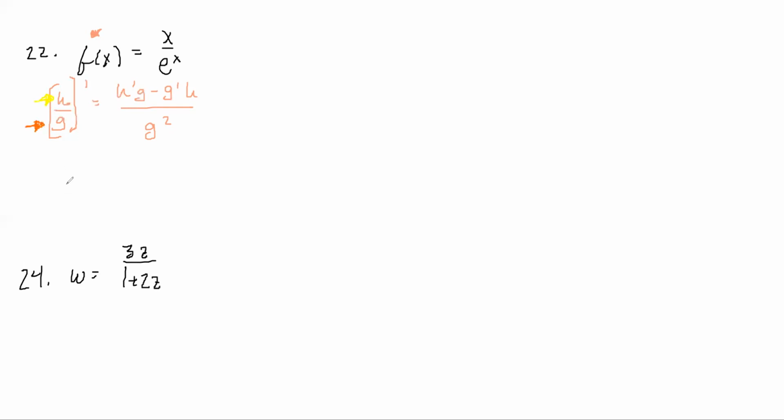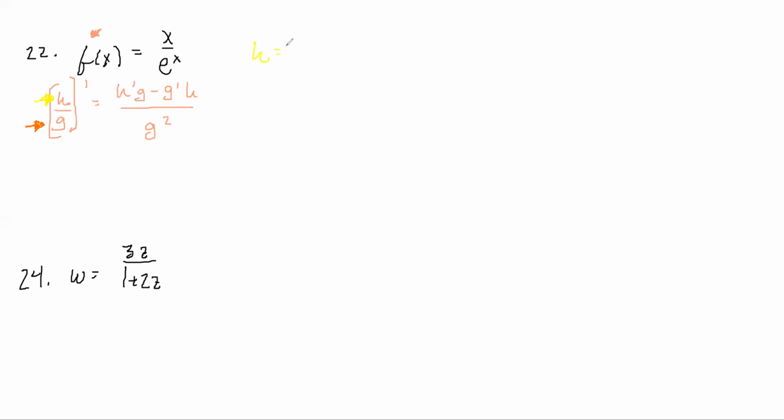And so you could write it like this, but you'd have to switch all of these, meaning it's g prime times h minus h prime times g, because you have a minus sign there, so that matters, and then it's over h squared now, because h is in the bottom. So it does matter which function you pick as this one, because they're not interchangeable, like they kind of are in the other one, in the product rule.